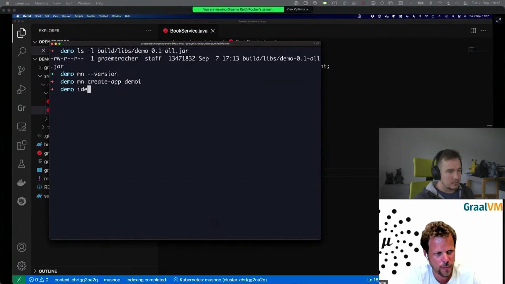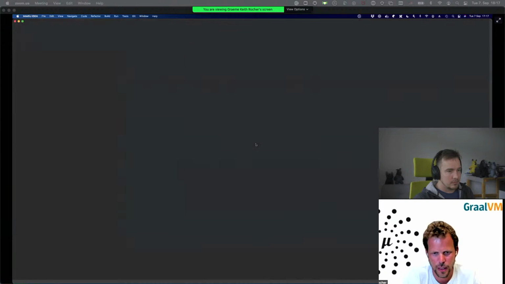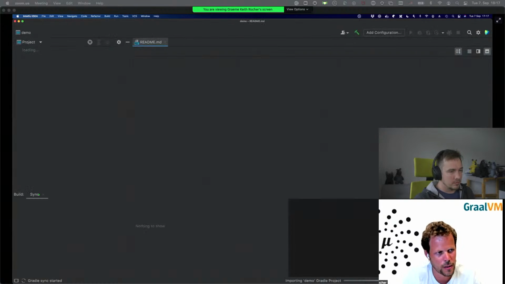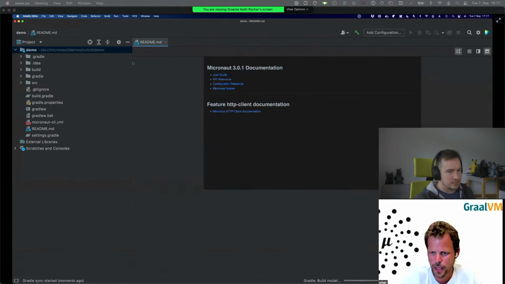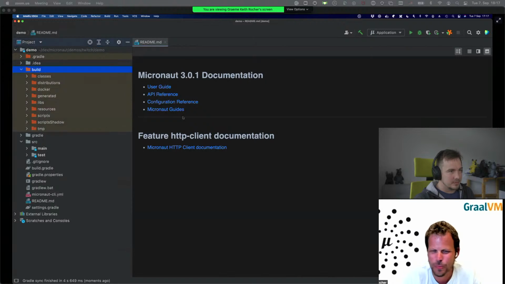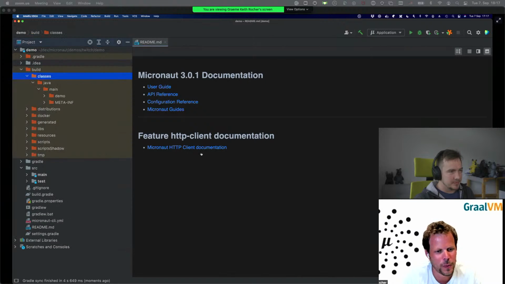It might actually be easier to demonstrate within IDEA. The reason is because IntelliJ has a decompiler, which I don't think Visual Studio Code does at this point in time.